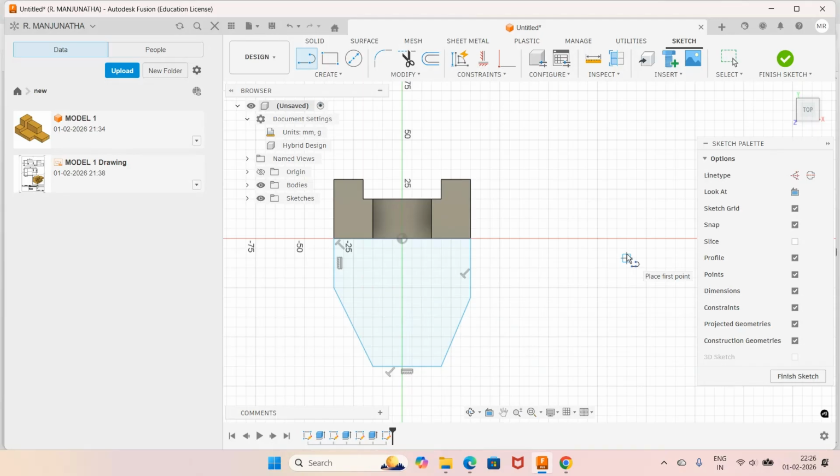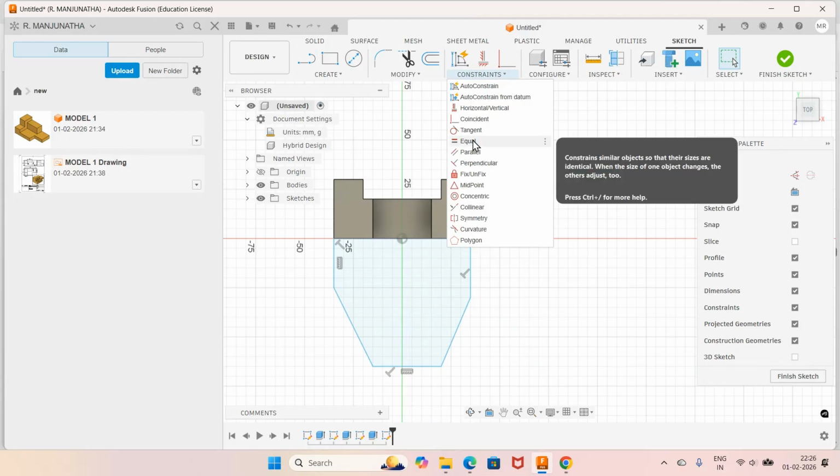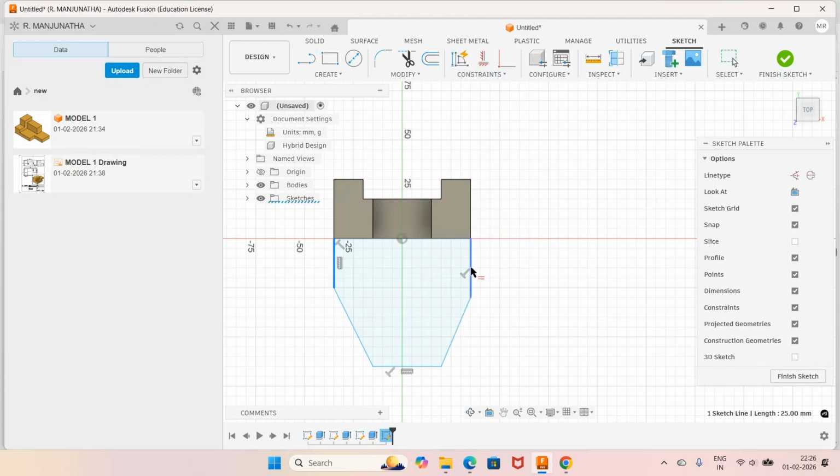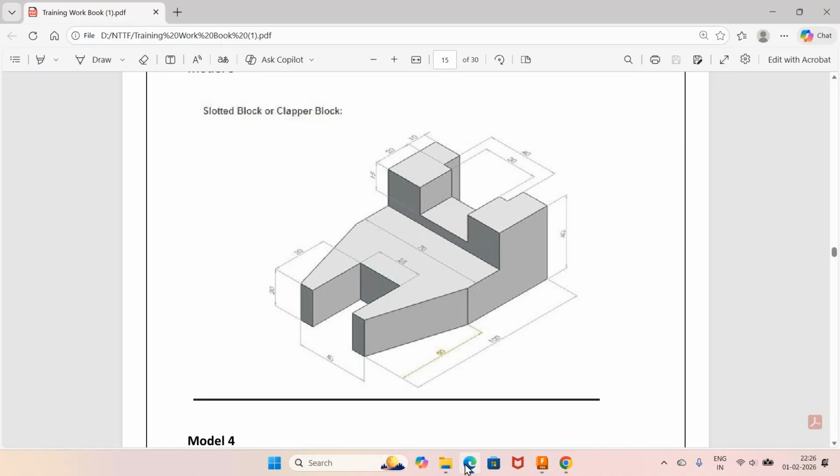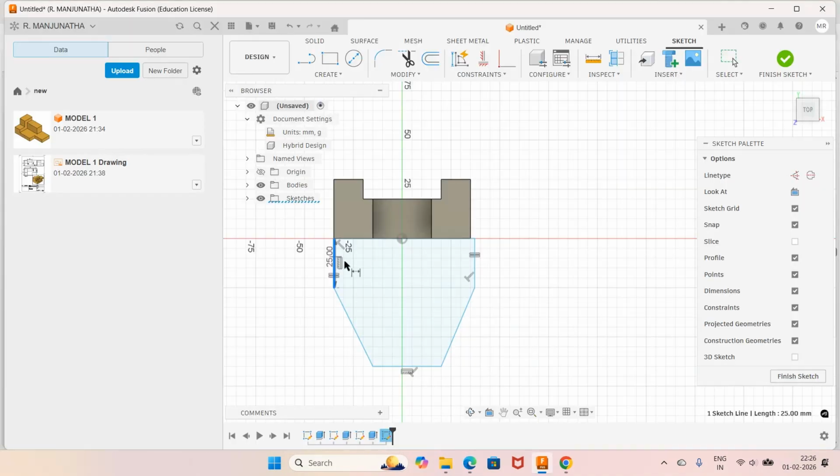Now I want this constraint to be equal between this line and this line first. So these two are equal. Now I want the dimension from here to here to be 70. I'll go for Dimension between this line and this line, which is 72. You make it 70.